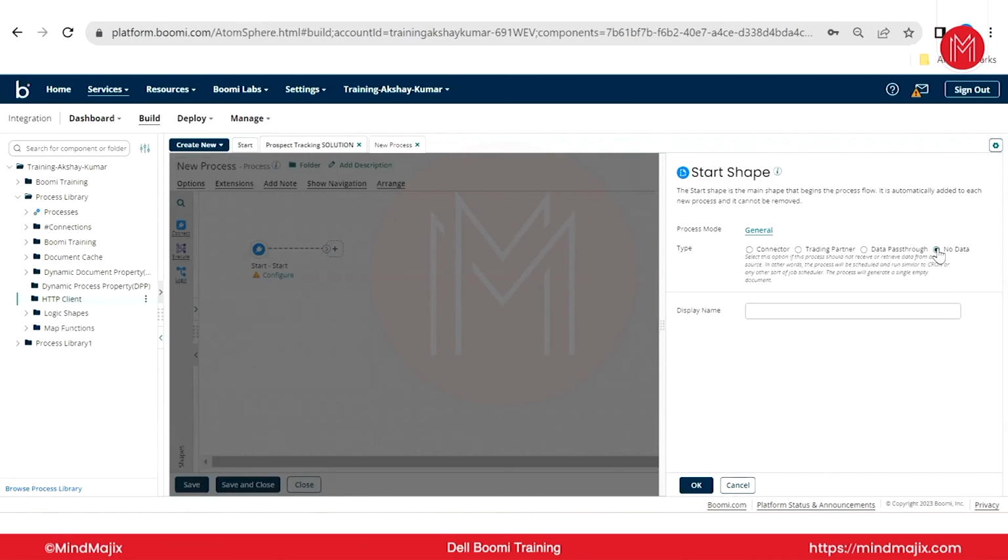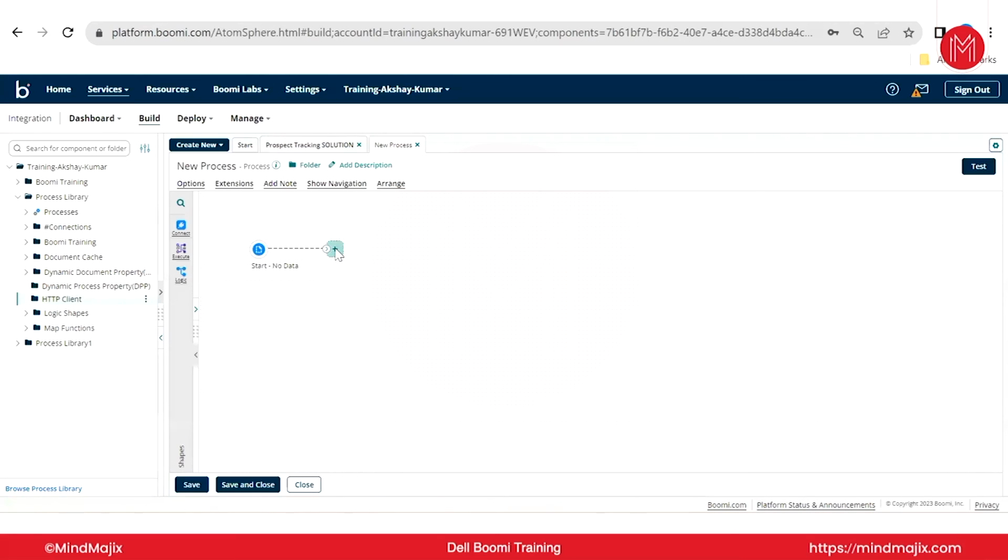Start shape is no data since we are going to call that API, right? So start shape is no data. And I'm going to keep an HTTP client connector.